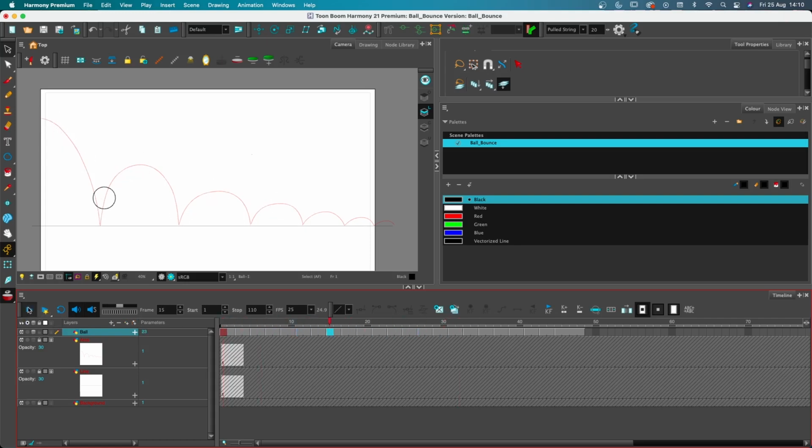And again, it still feels too long. So I've removed the first two in-betweens, and if I hit play, you can see the bounce feels a lot more natural. Feels like it's floating a bit too much at the top. So I might just remove this in-between here. And then I'm ready to work between this key drawing and this key drawing. So let's just drag and extend these, add in an empty frame.